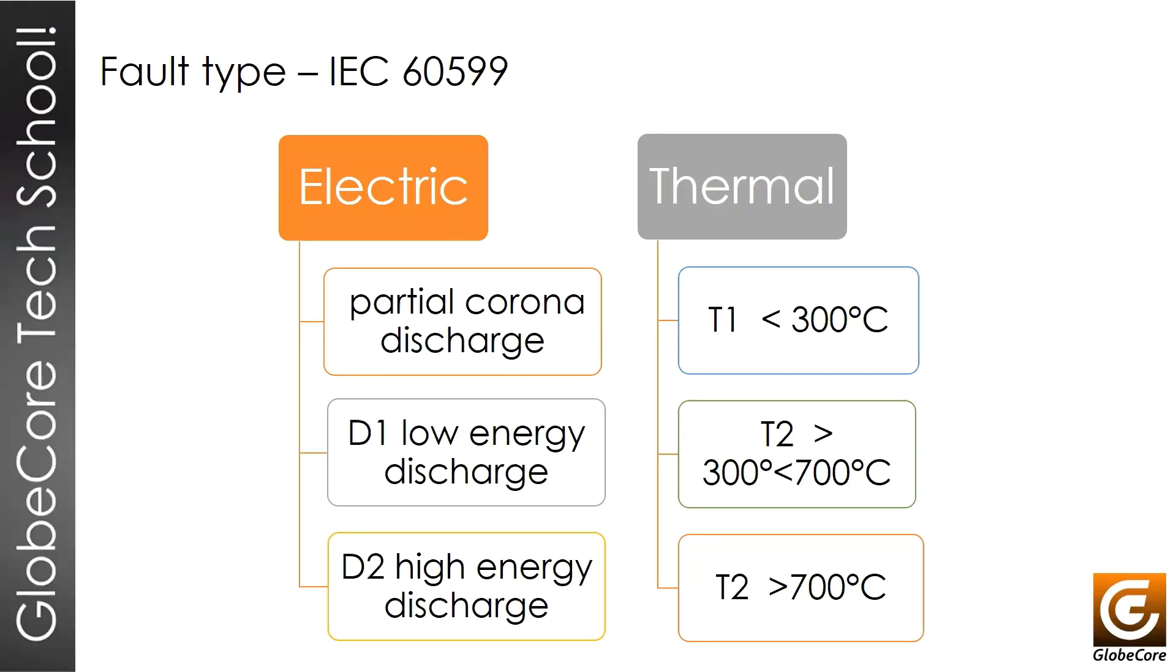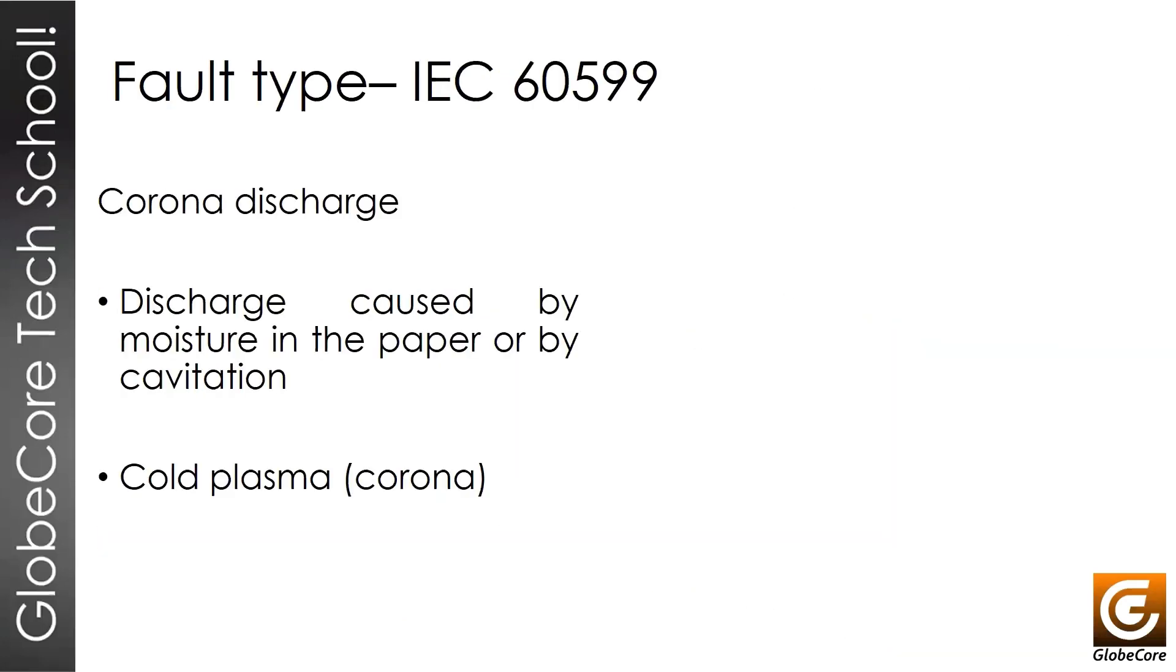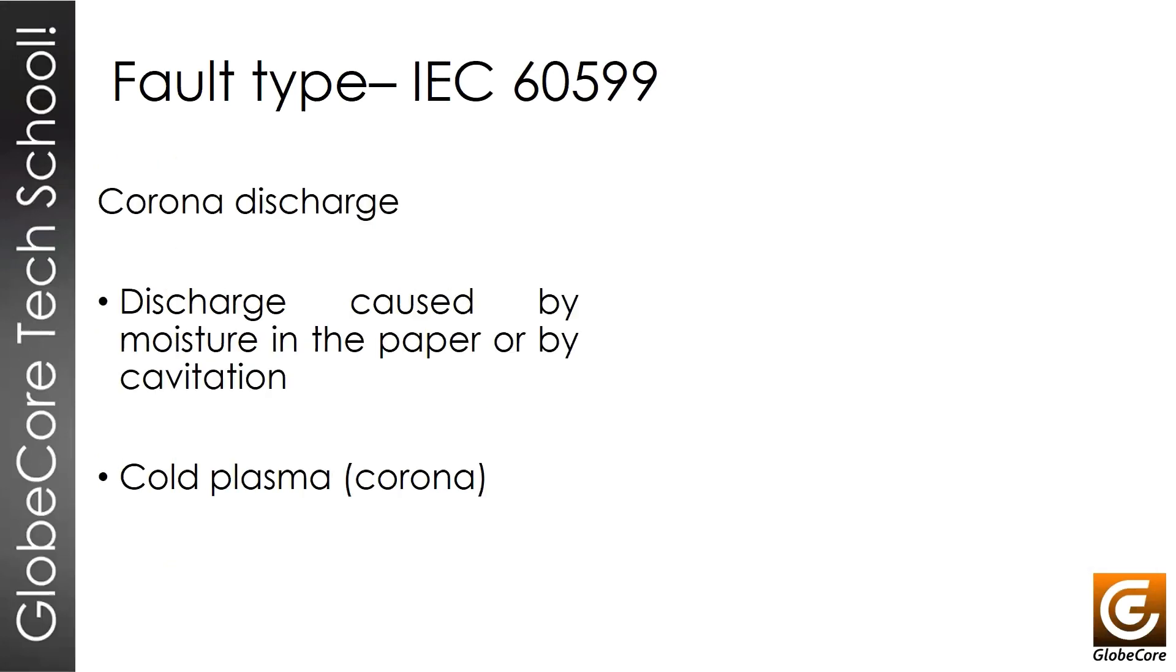Let's take a look at the faults specified in the IEC 60599 standard: partial discharge and electric arc. In simple terms, we can say that it is an open arc. This happens if the insulation medium does not have integrity. If that happens inside the transformer, as a rule, that happens between two conducting points. Such discharges often happen due to insufficient impregnation of the paper with oil or poor workmanship. It can be caused by overheating or insulation wear. This type of fault may also be caused by high humidity inside the transformer.